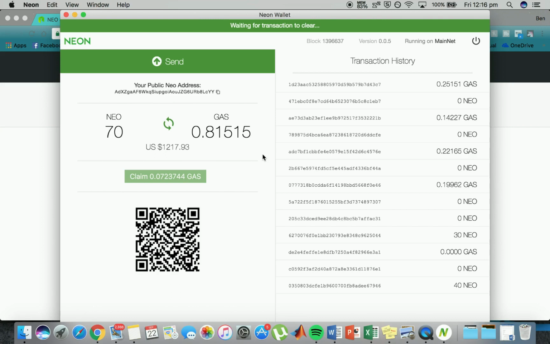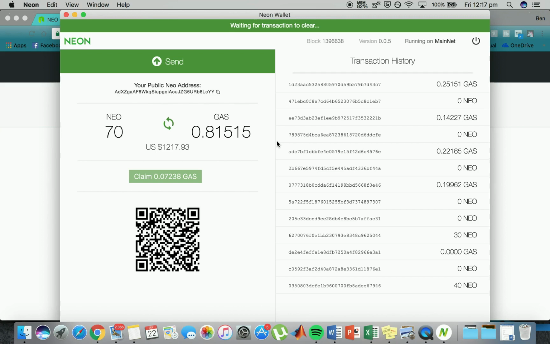No problems. One thing as well, guys, I just want to point out with this Neon wallet, a little while ago I tried to log in and all my balances were gone. I was quite worried about it, wasn't sure what was happening, and I posted in the crypto community to ask if anyone else has had the same problem, and all it was, guys, was a software update. So don't stress out, it is a nice and safe wallet.